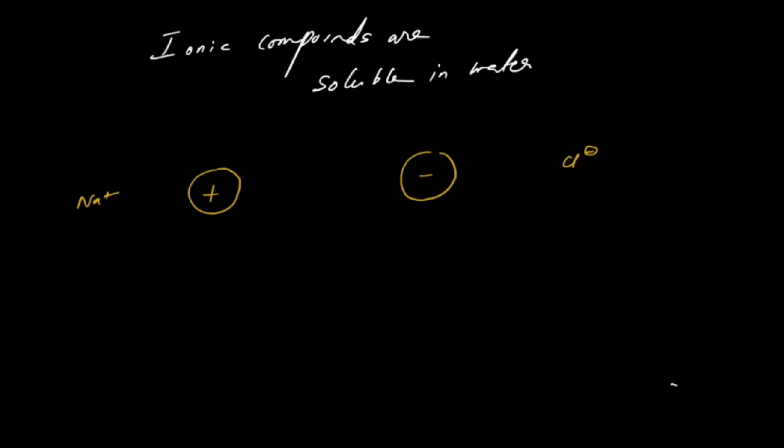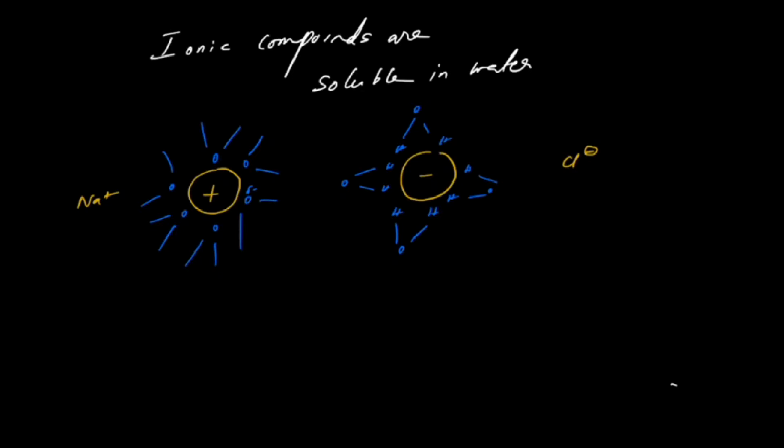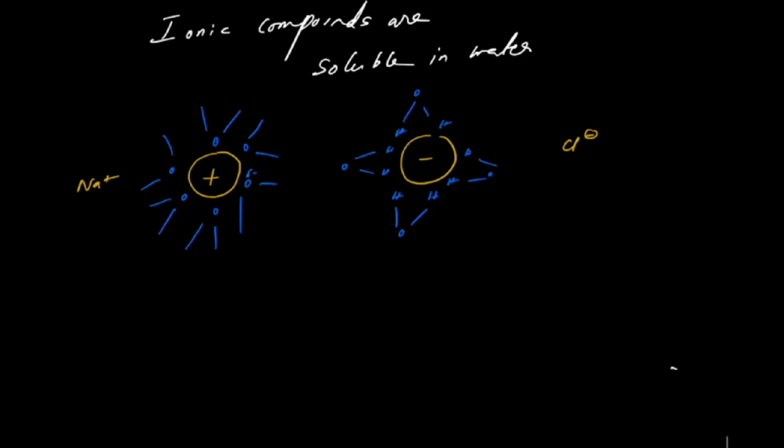So all the oxygens in water molecules will surround this sodium three dimensionally, but I cannot draw three dimensions here, so I'm drawing only two dimensions. So they will be on the top and bottom of the screen also. And chlorine will say no problem, you are getting negative charge from oxygen, I am getting positive charge from hydrogen, and both of them will separate. That's why ionic compounds dissolve in water. That's why NaCl dissolves in water.